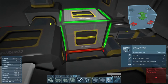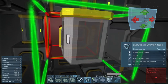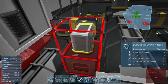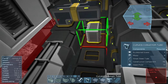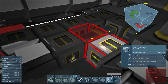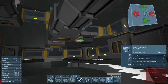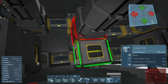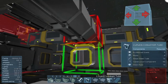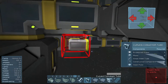And some of this stuff won't be here. I hope this will hold and won't break when we retract the pistons. Alright, so there's that. Now on this side, we're gonna break that one, put that there. I don't know if I should come in on the bottom of this or not. I guess it won't really matter. I was thinking it would interfere with these other pistons less, but I guess it really wouldn't matter at all. So we're just going to do that.